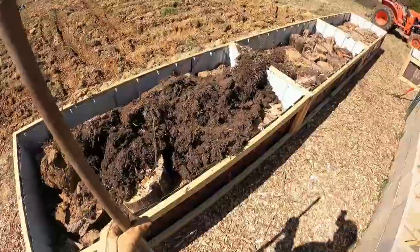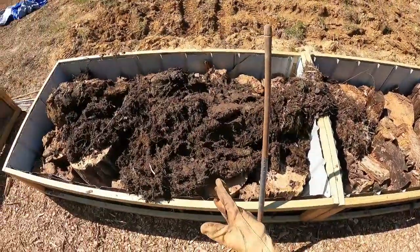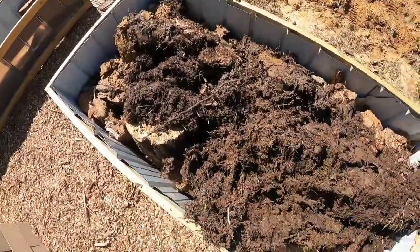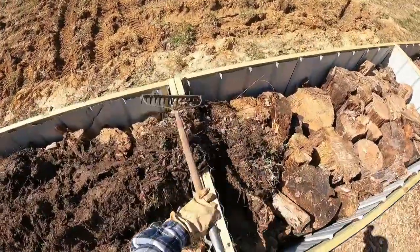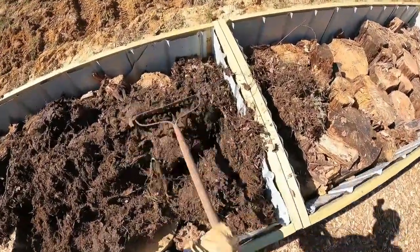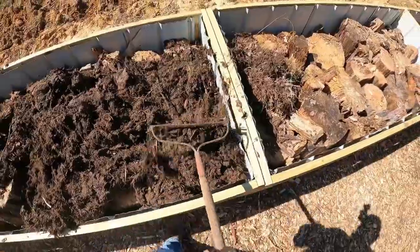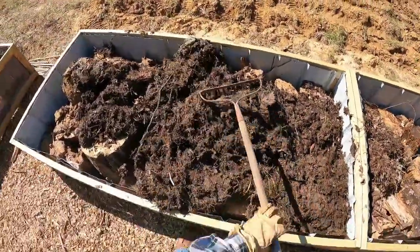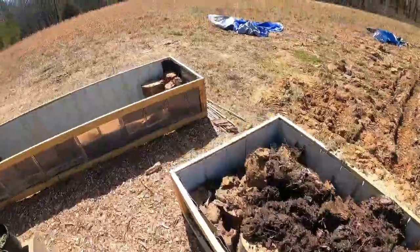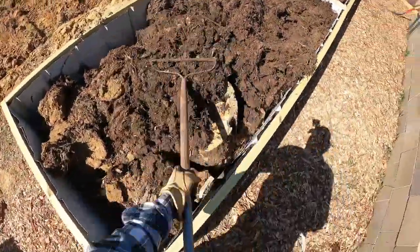As you can see, there is some grass in there, but I'm definitely going to put the compost over there on top. But see how that is? It's still clay, but it's looking good. I think it'll be good as the fill. This may be enough for this one bed. So that was 2 scoops. Get rid of this root. Maybe 1 more scoop.